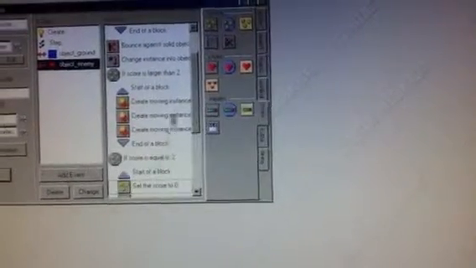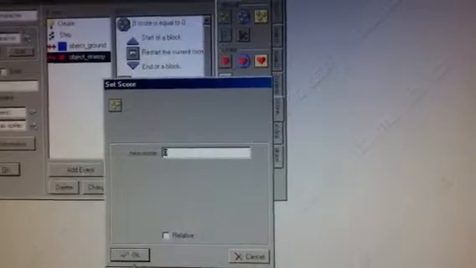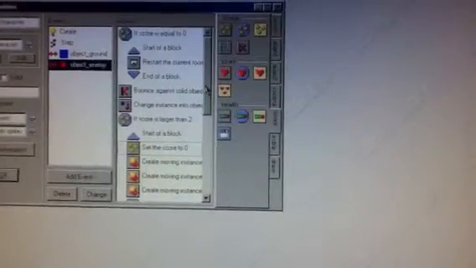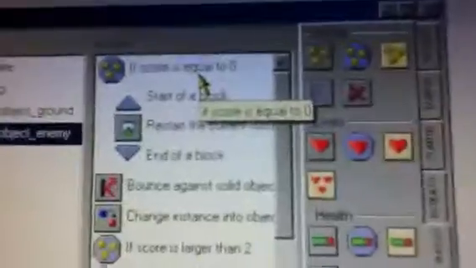Now, we need to do this every time for each thing, and it cannot be related. If it's related, it won't delete the score. You may want to pause the video during these things. And if you want to have lives in this, you can put lives. But if you want to make it room restart, you have to put this first. If you put this at the bottom, once you lose your coins, it'll just kill you.